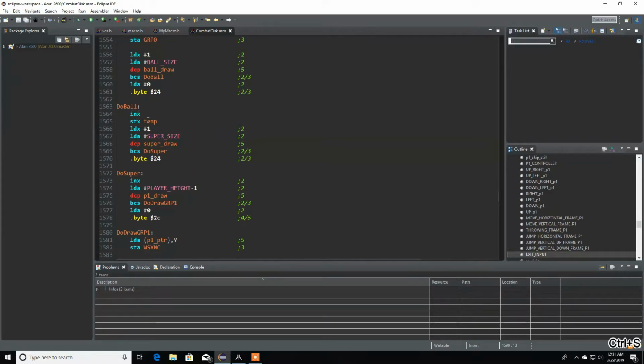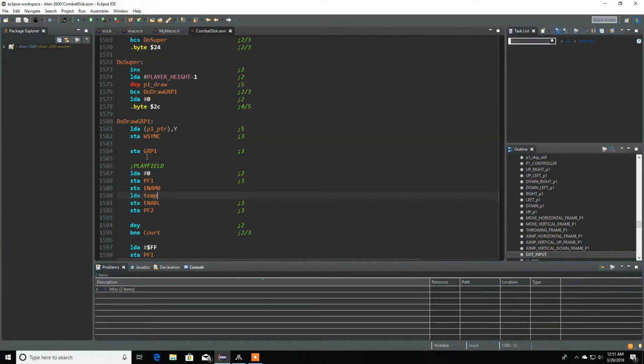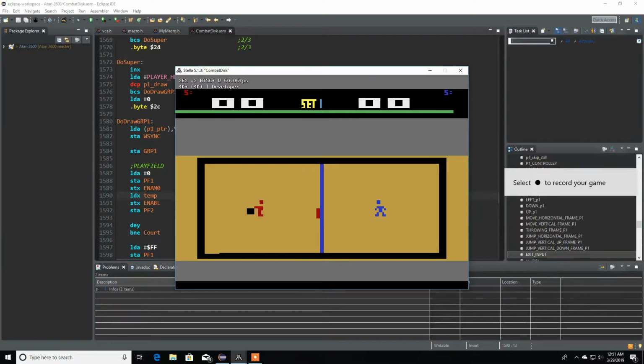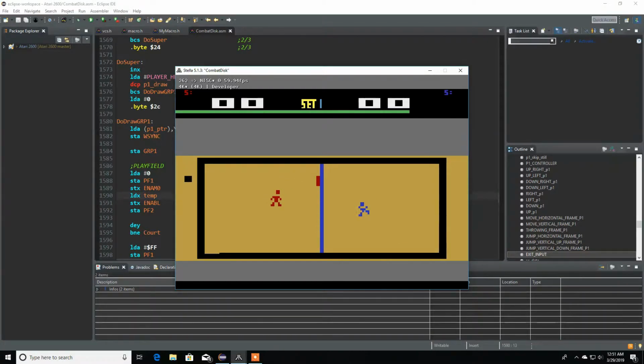You see over here increment, so this X value being on temp. So now if I actually have this, now you see your ball over here, and since I used the ball y-axis instead of super, you can see that red part over here is going in the same direction. So the y part is being drawn, so that works.